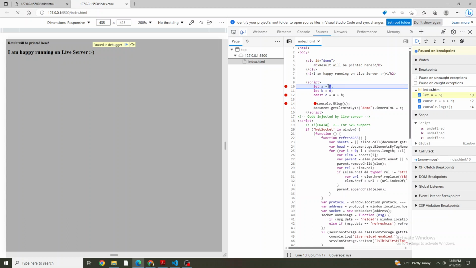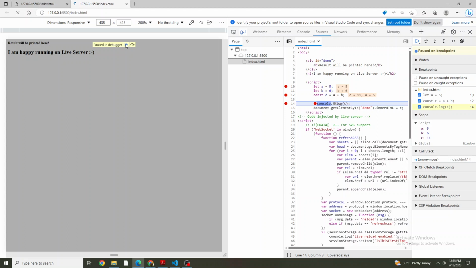Until this line is processed, until the control flow goes to the next line, nothing is going to be assigned here. That's why we are not able to see anything on a. Let's run this and let it go to the next level. Now the control has reached line number 12, and the values are assigned to a and b. But we are not going to see the result in c, because the control is still stopped here. So let's move it ahead and see the value in it.